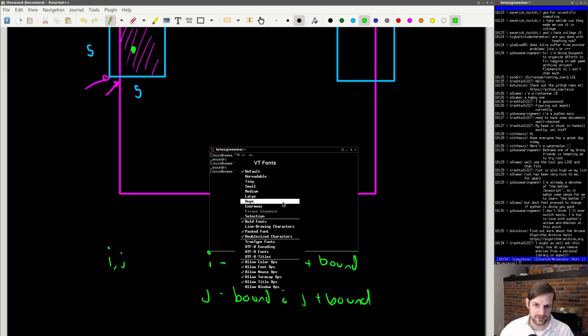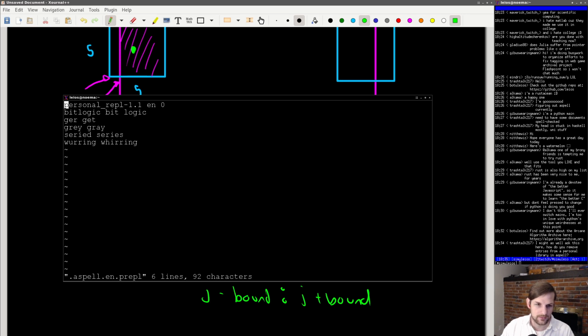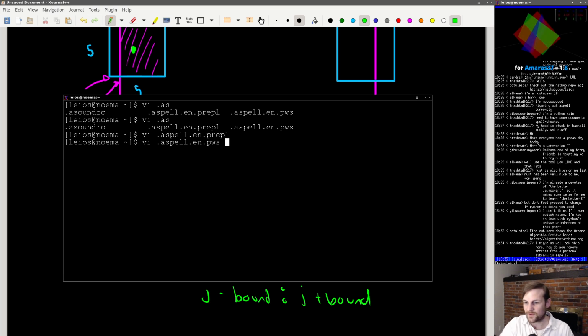Let's just go enormous here. Okay, so these are like BitLogic changes to BitLogic, Jur changes to get, Gray changes to Gray. Ooh, I chose American spelling, that's interesting. Now let's see, what's the other one? PWS? Anyway, you can find all the things in there, so you can change it.